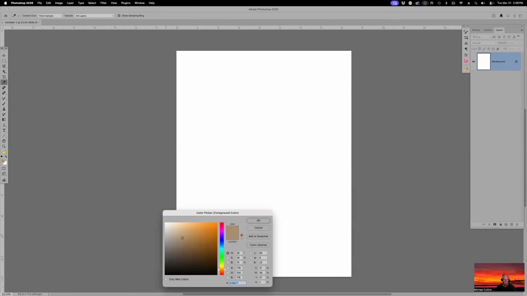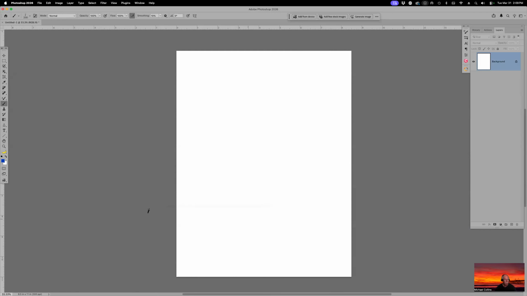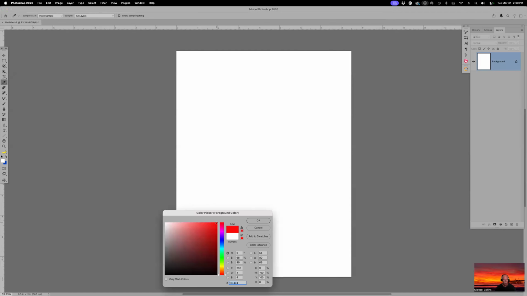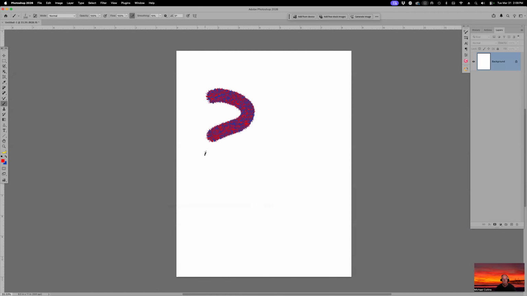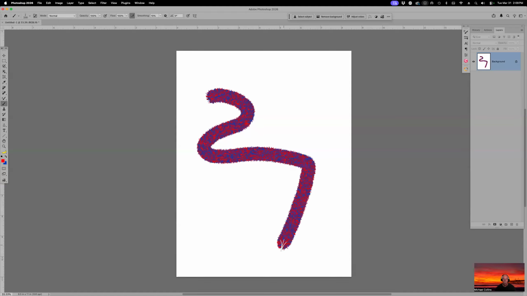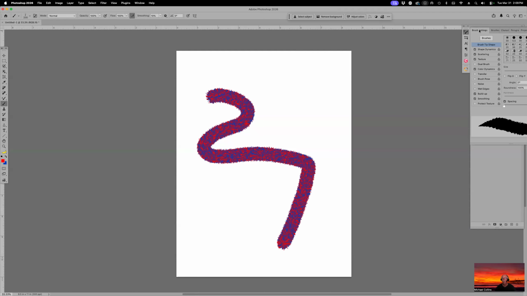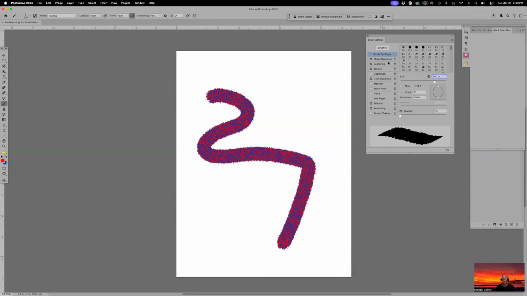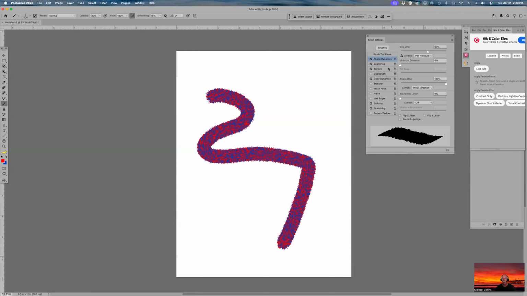Go backwards, and we'll go to a nice blue, and then how about a nice red to go with it? And I'll show everybody how to get there real quick, and then just kind of paint. And the settings are what makes that particular brush go. So you have your brush settings up here, drag it out: shape dynamics, scattering, texture, color dynamics, and so on. So everything you do will always have this particular effect until you change all your different settings in there.